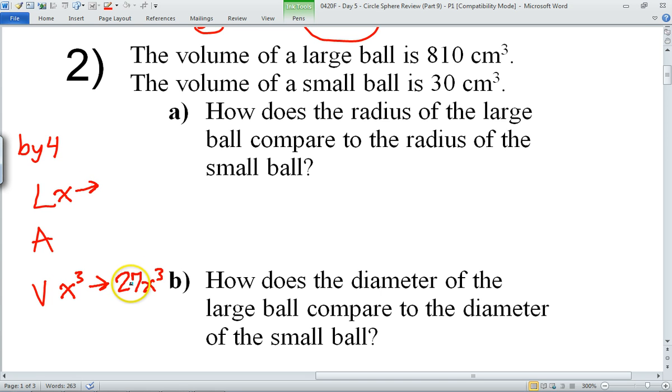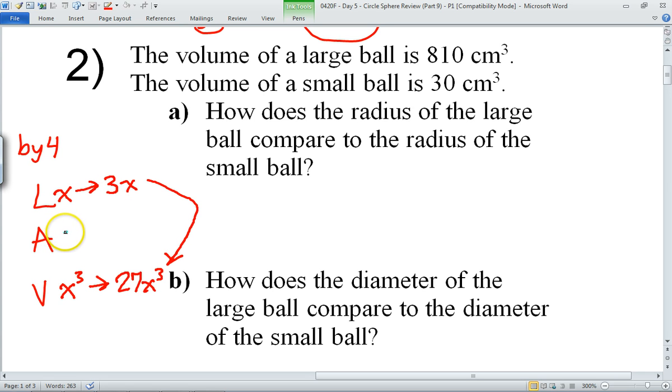If the volume is multiplied by 27, and we know that the volume would come from cubing the length, what number must the length have been multiplied by? It must have been 3, okay? Because, Mr. Perez, think third power. If the length was multiplied by 3, if I take 3 and cube it, because I'd have to do the third power to get to the volume, 3 cubed is 27. So that tells us that the length must have been multiplied by 3.